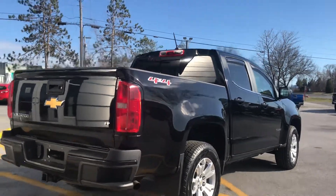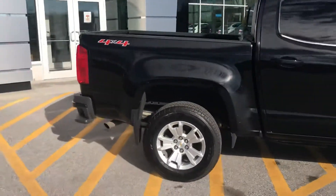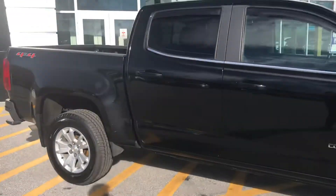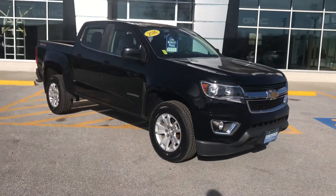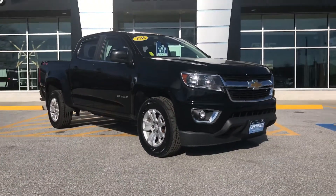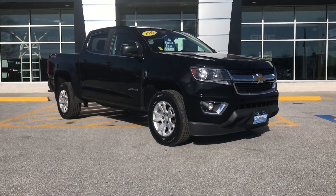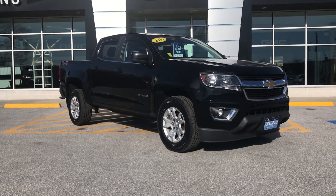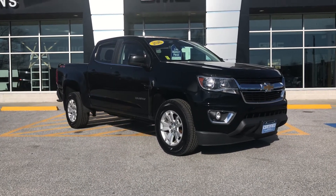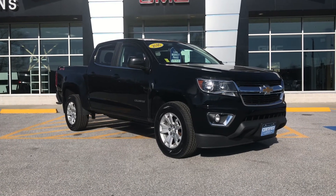Sharp looking truck. Molded Chevrolet splash guards on the front and back. I really like that low black scoop on the front and the black cladding. Richard, if you'd like to learn more about this 2016 Chevy Colorado LT crew cab, click the learn more button below, or come on down to Route 7 South here in Rutland. I'd love to show it to you in person.